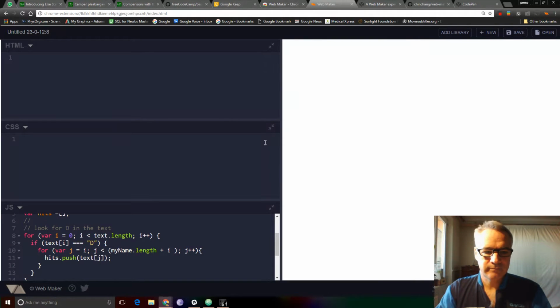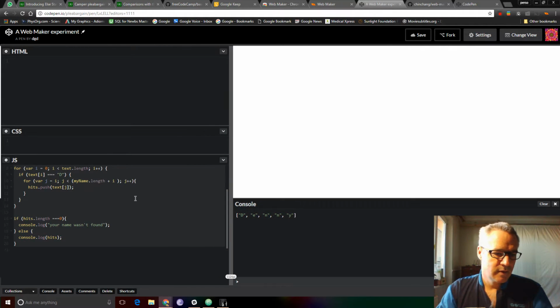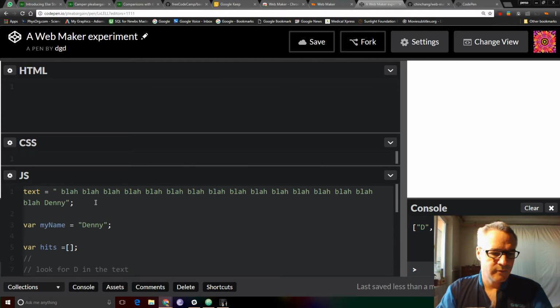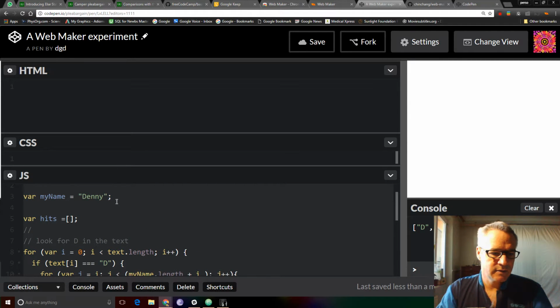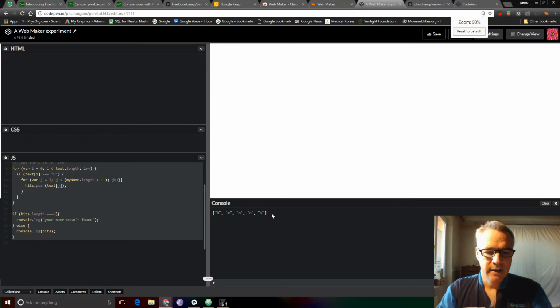Escape to close that. And the only thing it doesn't have, well, sorry, let me just finish with what it can do. You can save this as an HTML file, which is nice, much like CodePen. And you can export it straight to CodePen, which is what I've done right here. And this is a little JavaScript that searches for a word, in this case my name, by the first letter, and then console.